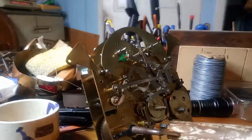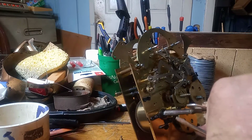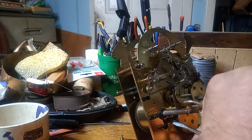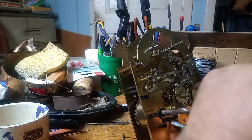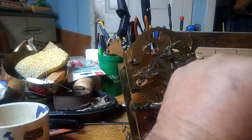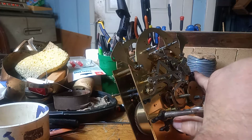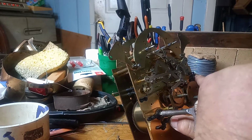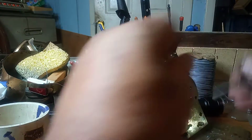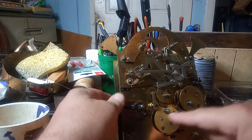So y'all could see it, which I'm not doing a very good job at doing that. Maybe if I put it over here. Anyway, that spring is now laid down, and I have to do the same thing to the other side. And then take this plate back off.